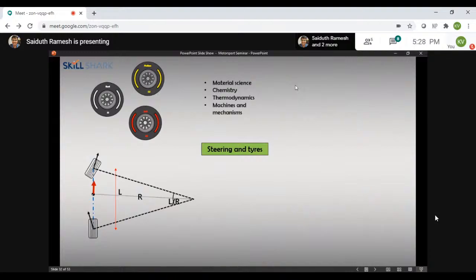What you also need to know in terms of steering is steering geometries, the way in which tires work. I'll quickly go through one physics concept, which will be very helpful for you in the rest of the seminar. It's called slip angle. When a tire is on the road and you twist it, there's a contact patch where the tire presses onto the ground.